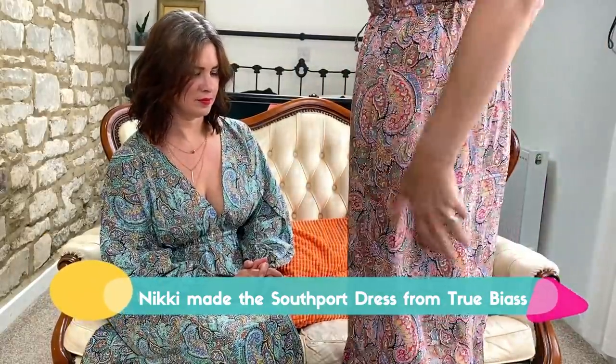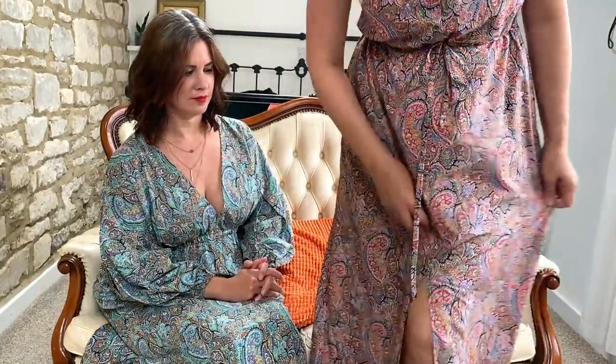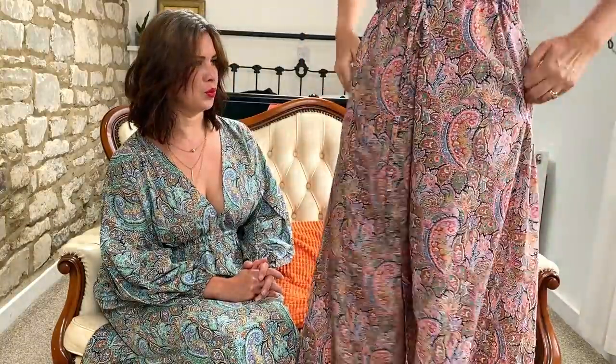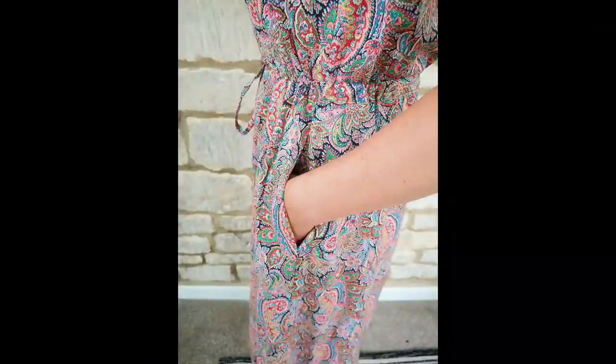I've got heels on, so I'm not sure how much you can actually see, but it's got a very big split up the front. It's maxi length and it's got a channel with a little tie going all the way around, and it's sleeveless with a proper button-up front. This dress has been made quite a lot, and it's got pockets. That's one thing I wish I'd added to mine. A lot of people have used it as a beach cover-up as well, so it's really flexible.